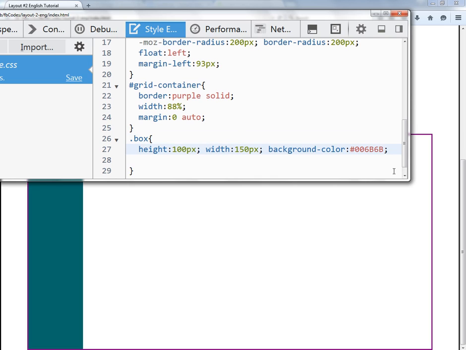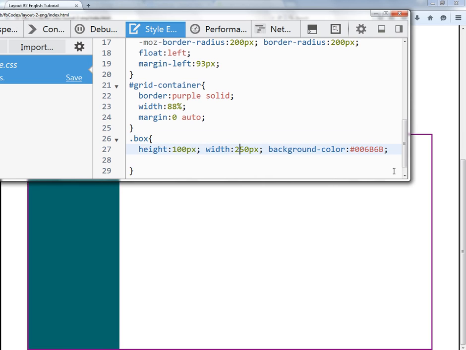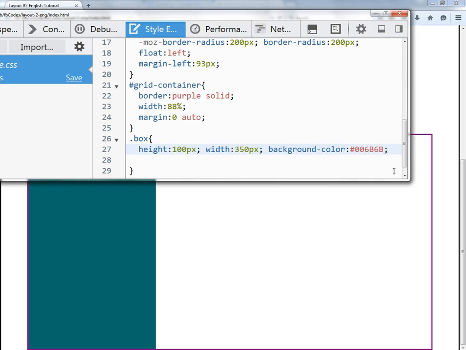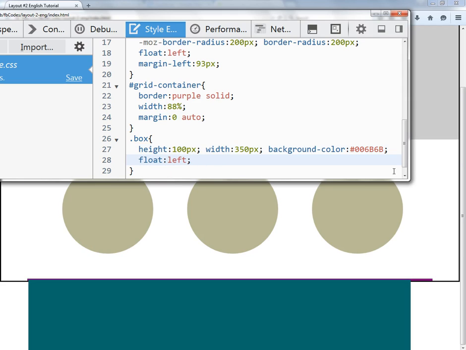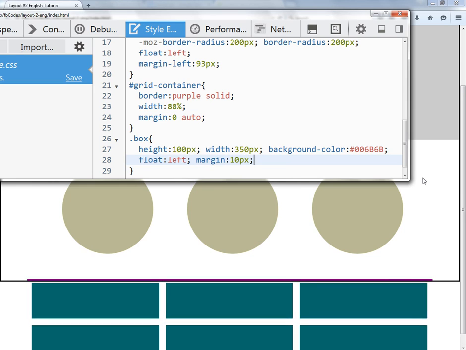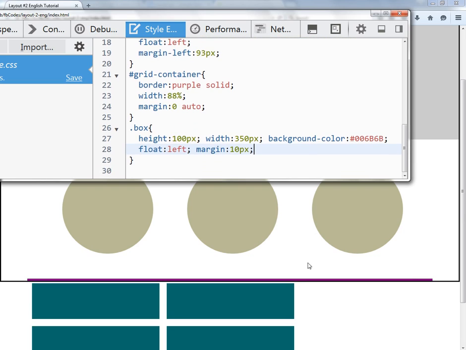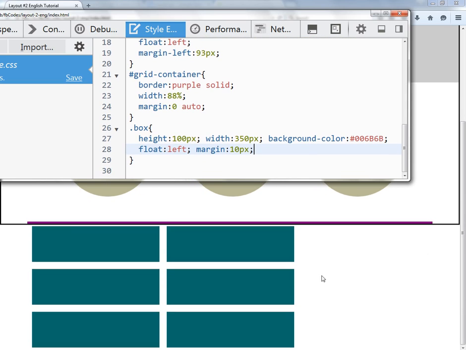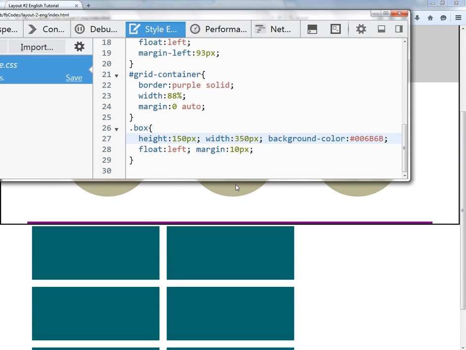Width should be, I guess, 250 pixels or 350 pixels. Float left. Margin 10 pixels. Height should be 150 pixels.